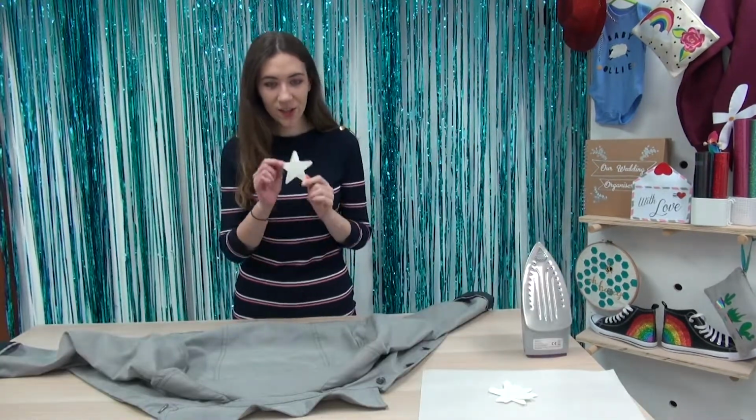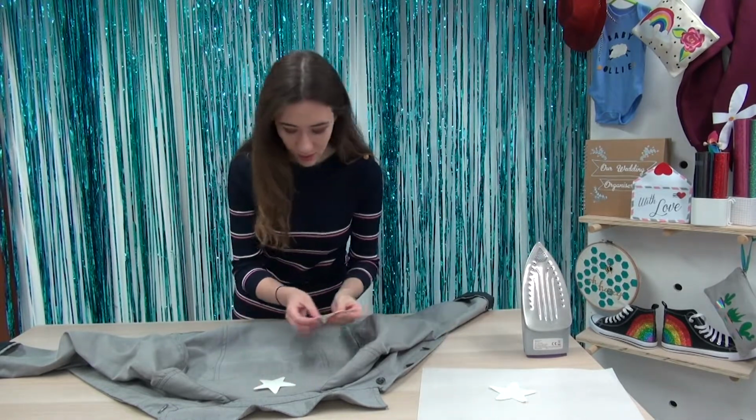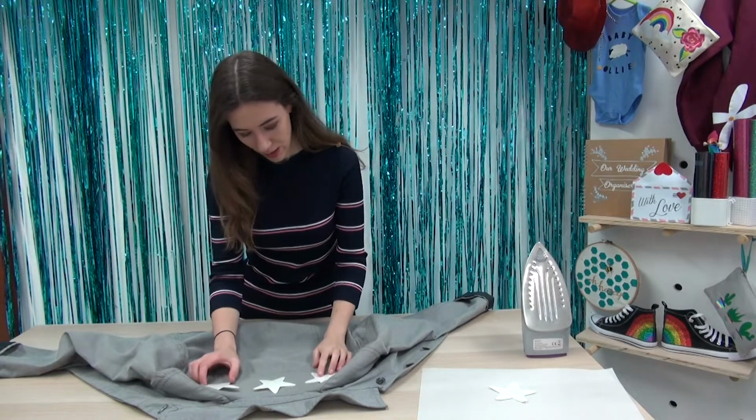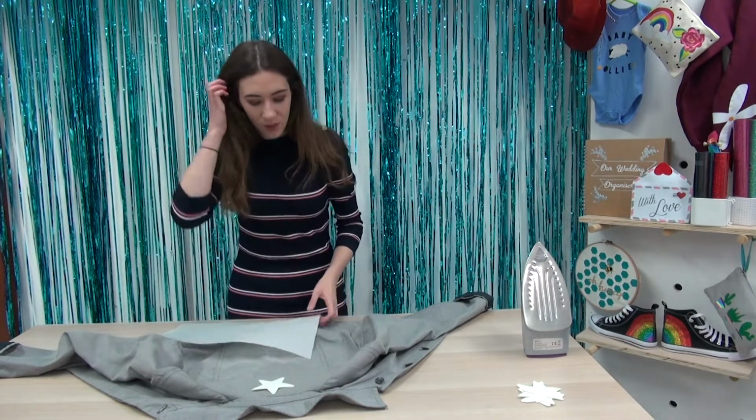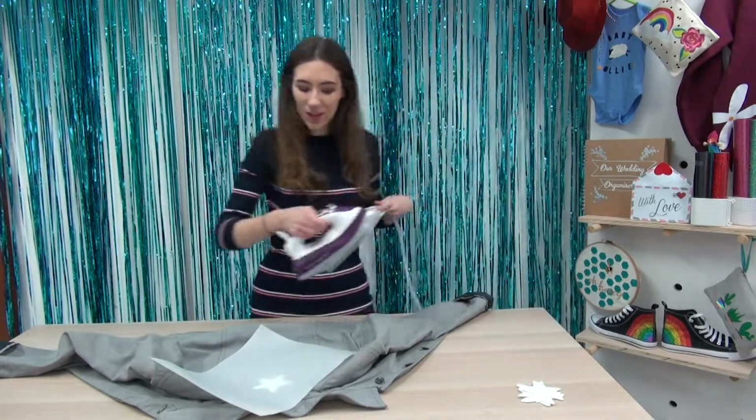So I'm going to place the star's shiny side up, and I want 3 across the centre back here. So I'm just going to add greaseproof paper on top, and then press with the iron.